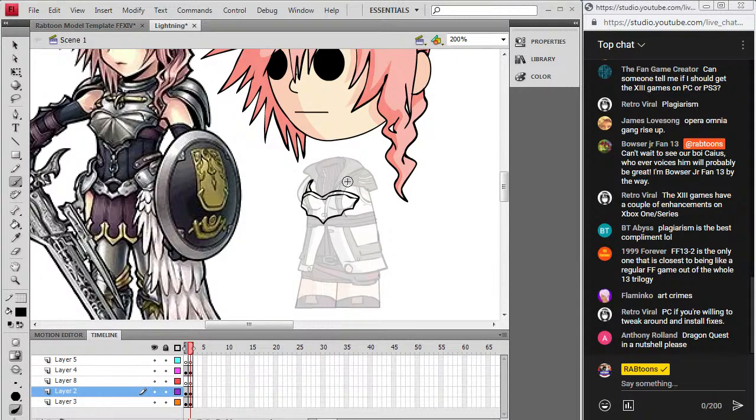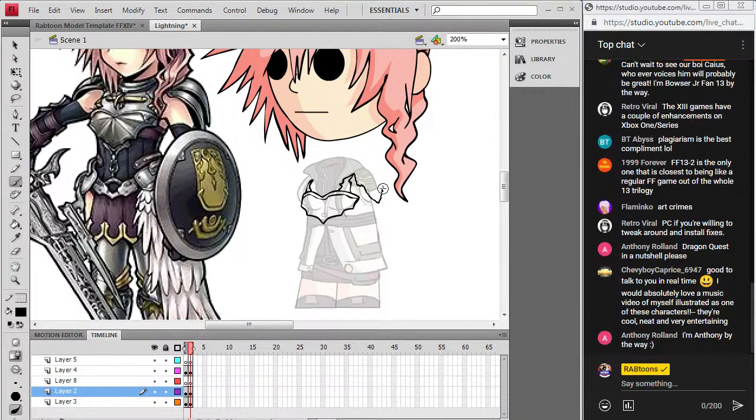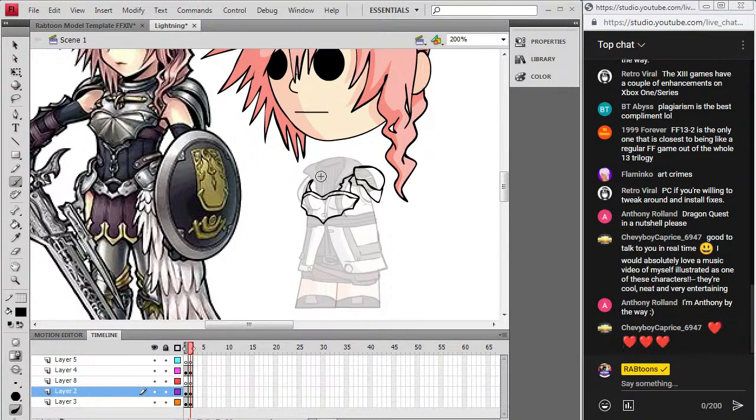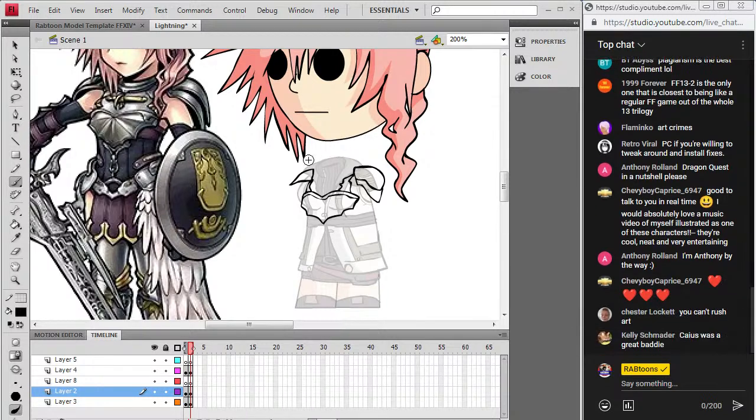So what I've been trying to do with models going forward is, because a lot of these models are not used for many scenes sometimes, and sometimes I tend to put too much effort into just one model that won't be on screen for more than a minute, I've taken to sort of simplifying certain details. So as you'll see, I'm not going for all these little lines, as you can see on Lightning's armour. I think she has a single pauldron on the left hand side, I'm not sure.